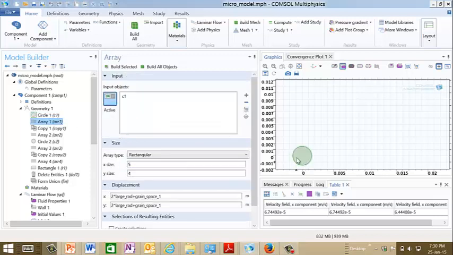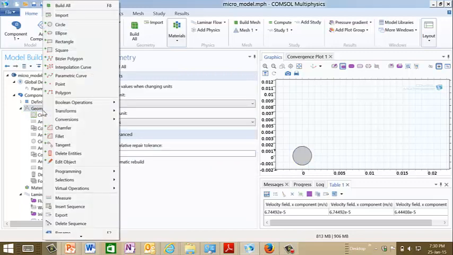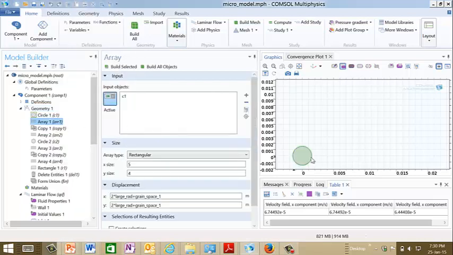And now I need to make a bunch of these. So I use this array copy, and that's right here under transform array. And so I put that in, I select this circle at C1, and then I'm going to make a 5 by 4 array, and each one of these elements in the array will be displaced relative to the other one by this amount along X, and as it turns out this same amount along Y. These can be different.